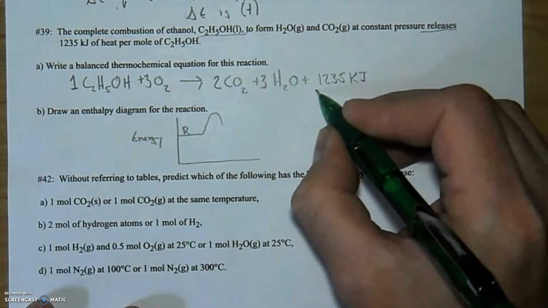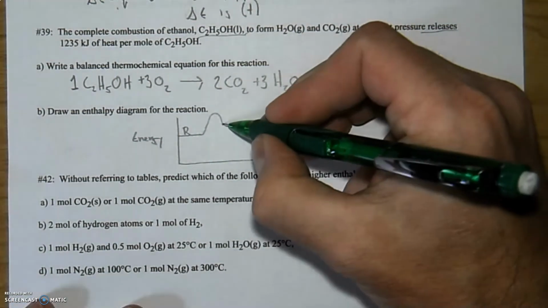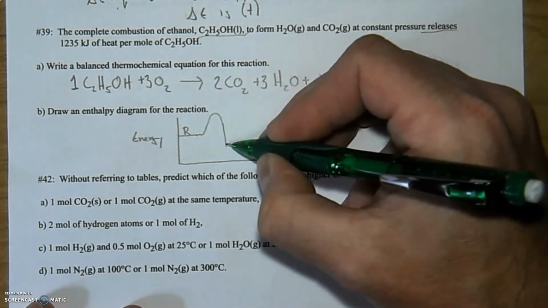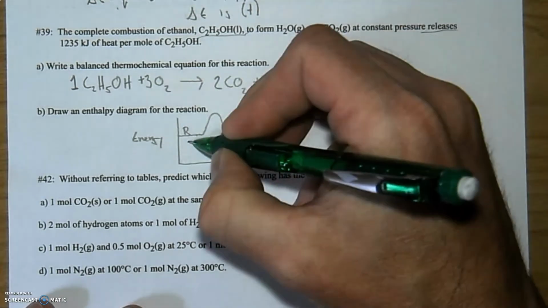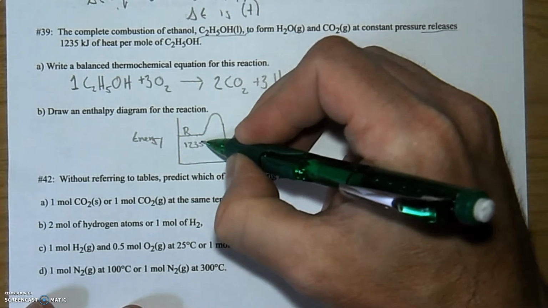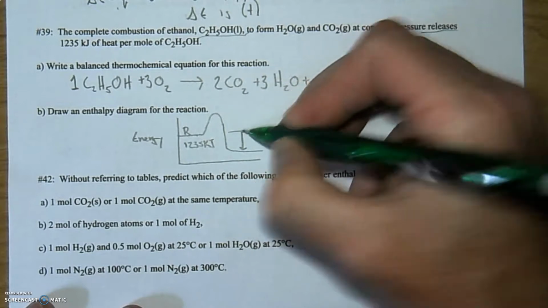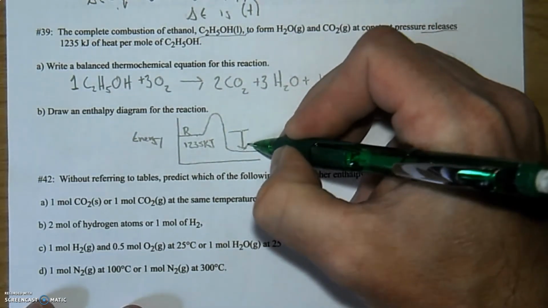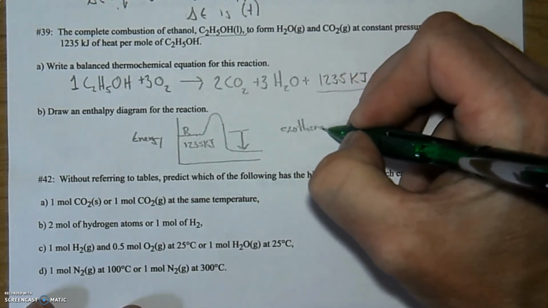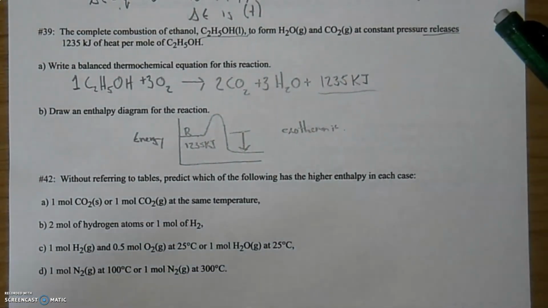And for this particular reaction, it's losing energy. It's being released. It's exiting the system. Therefore, we're going to fall beneath the original and release a total amount of energy of 1,235 kilojoules. So it goes down from this point by that much energy. And again, this is an exothermic reaction. Okay, that's good. This should be the end of this particular lecture.